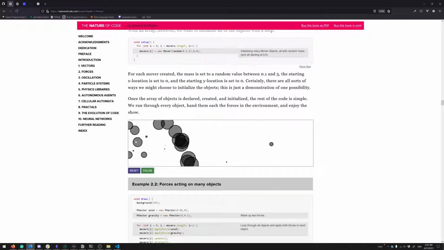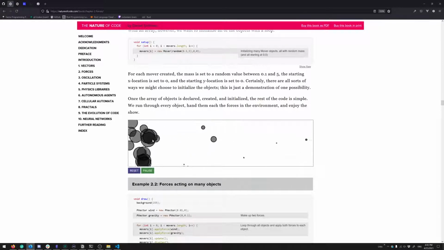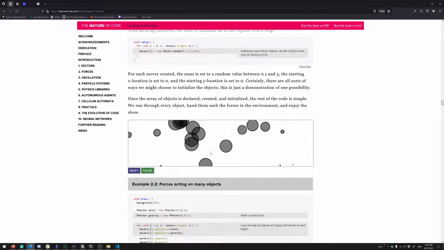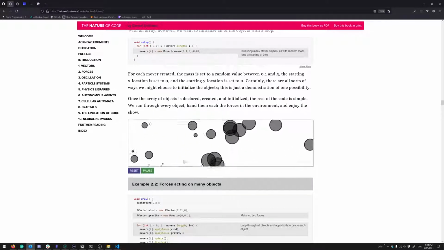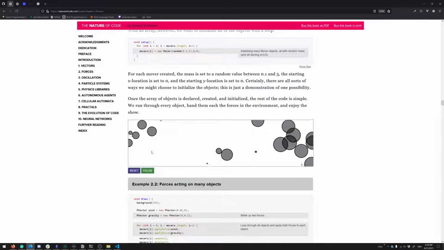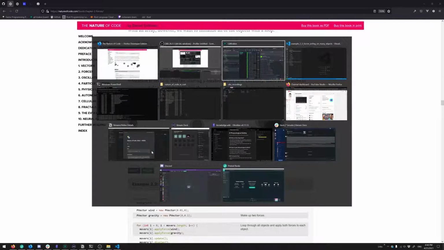The big things that we're going to change here is looks like we're going to have an alpha for all of the movers so we can see them through each other. So that would be a bit more interesting. We can also add sort of an outside circle, white circle, and make them gray. That should make it a little bit nicer on the eyes as well. So let's go ahead and get into it.